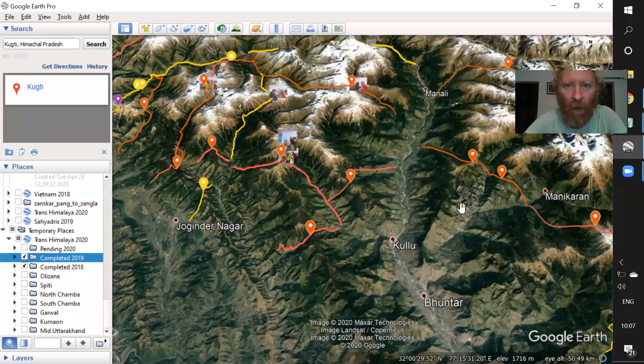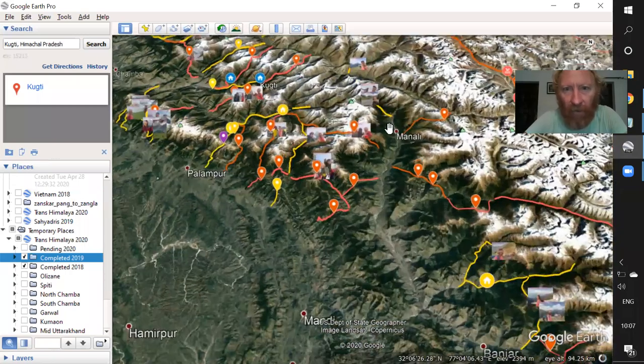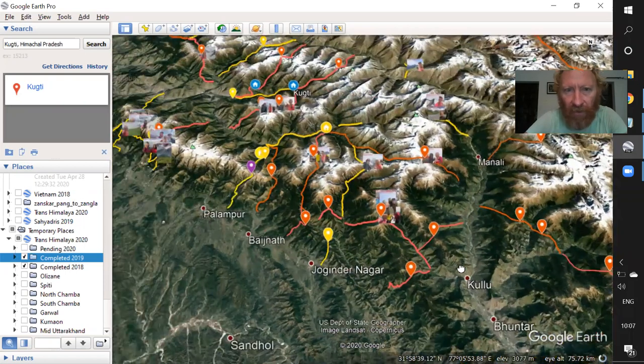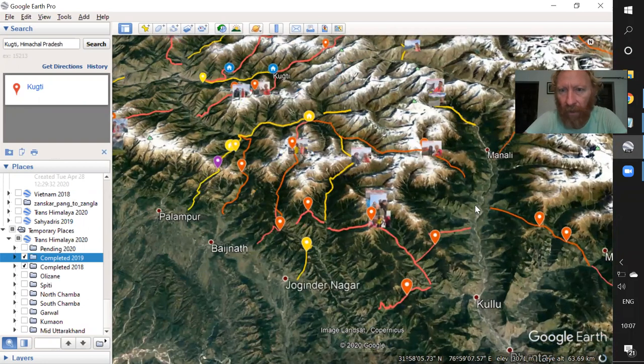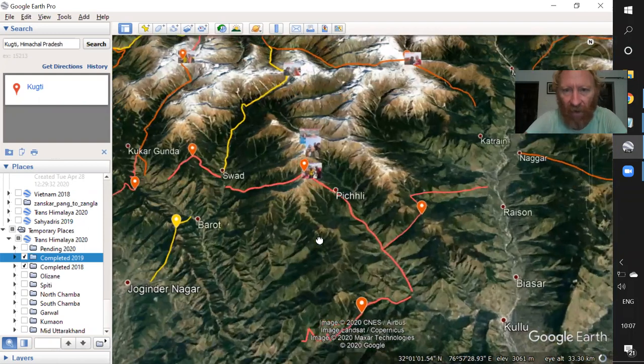Let's take a look at the map to orient ourselves. Here we are looking at Himachal — the famous Manali Kulu Valley here. We have the prolonged Dolador range that goes from west to east and then turns a bit north. This entire corner between the Kulu Valley and the Kangra Plains has some interesting stuff happening.